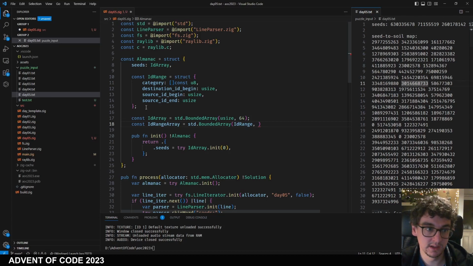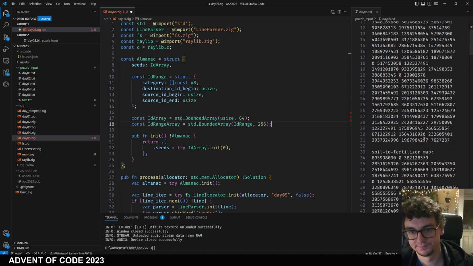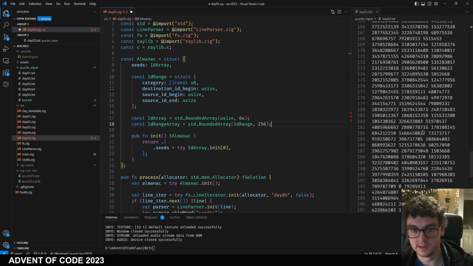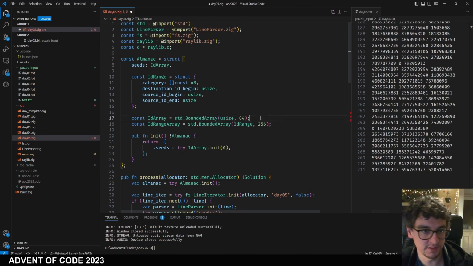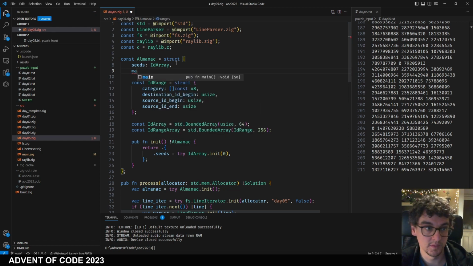How many? Oh, but each of these will need to be one, so I'm just going to do, let's say, 256 for now. I think there's 256 there. Yeah, this goes up to 211. That should be more than enough. And then we'll call these ranges. Map ranges.